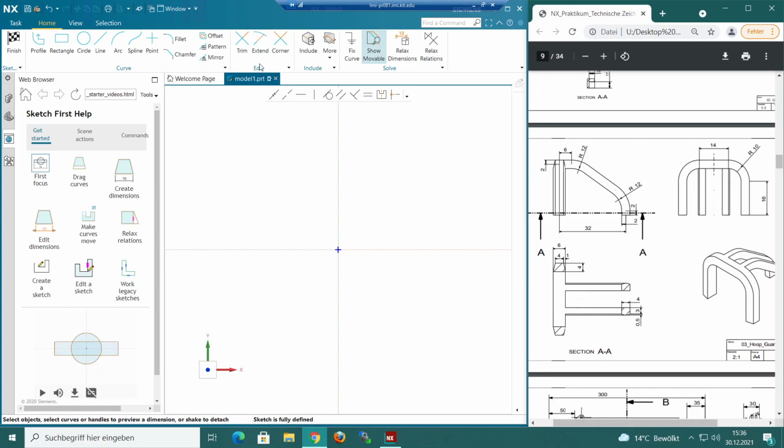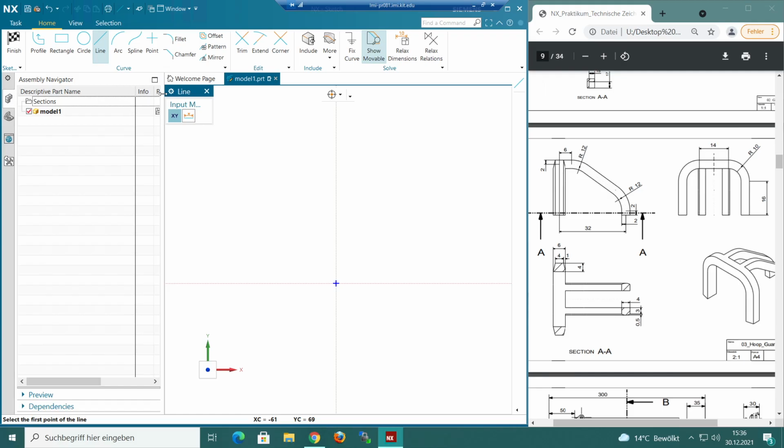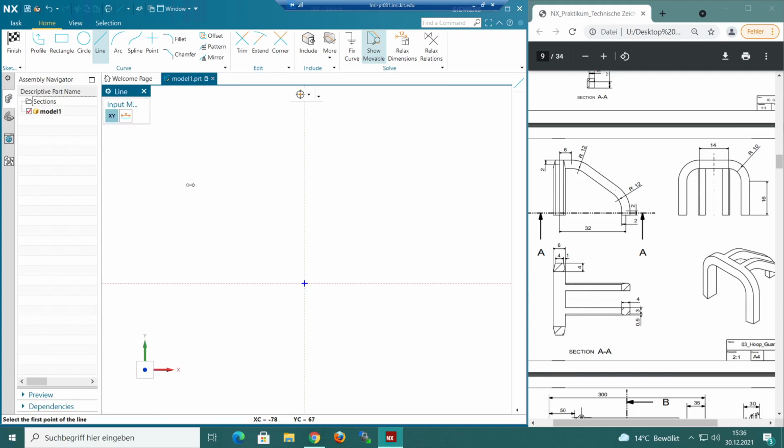Okay, so let me do that. I have to zoom in a lot, and also I want to close this browser right here because it's annoying. Okay, or make it smaller at least. So we go roughly to 17. It doesn't have to be exact right now, we can do that later on.